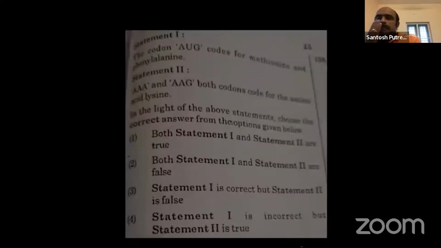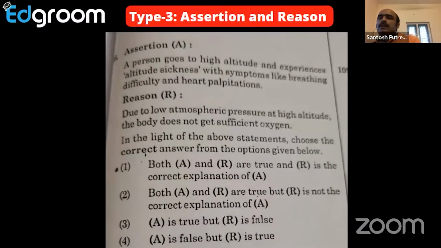The next one. The assertion reason type. Here, the problem with the students in answering these types of questions is how to arrive at an answer between 1 and 2, that is, where the reason is a correct explanation for the assertion and where the reason is not a correct explanation for the assertion. The difference is that you have to be alert in reading the assertion. Generally, when the assertion is true, the reason statement also will have a part of the assertion in it, which gives you a clue whether it is explaining completely or not.